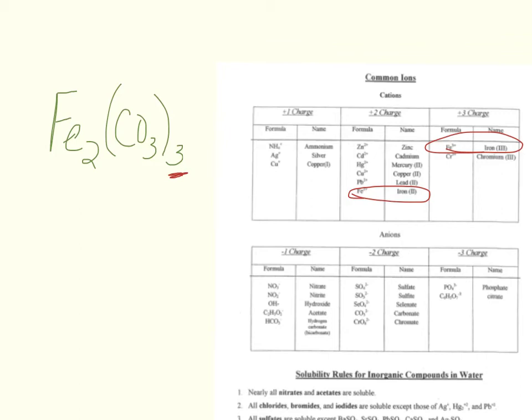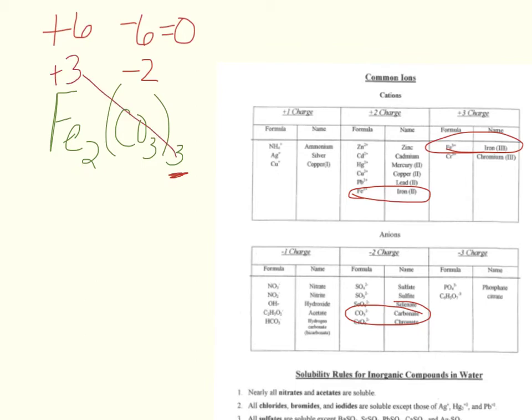So if I show you the long method with this one, if you look, carbonate is a minus 2, 3 times minus 2 is going to give me minus 6. My compound has to be neutral because it's gaining 6 electrons, so something has to be losing 6 electrons. And then I'm going to do 6 divided by 2 this time to give me my charge of plus 3 on the iron.